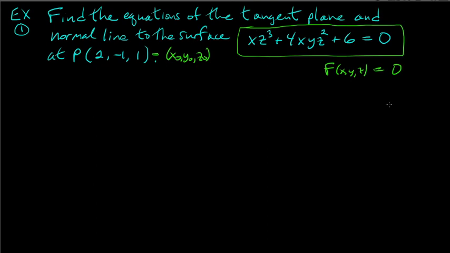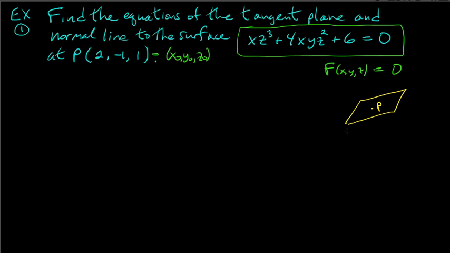So how do we find the tangent plane? Well, what do we need to find any plane? We need a point, P, but they give us that. And you can check that this point P is on the surface. If you plug in x equals 2, y equals -1, and z equals 1, this equation here better be true. So you might want to check that they're not giving you a point that's not on the surface.